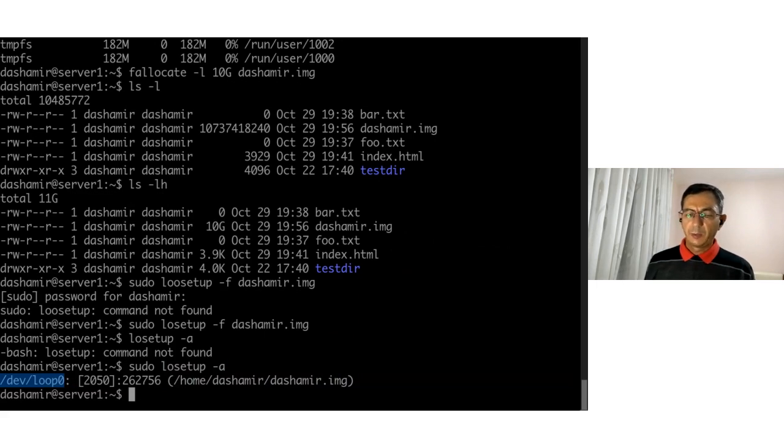Now I'm going to format this file with the XFS file system, because this is the file system that supports copy on write. And in order to do this, I need to install some additional tools.